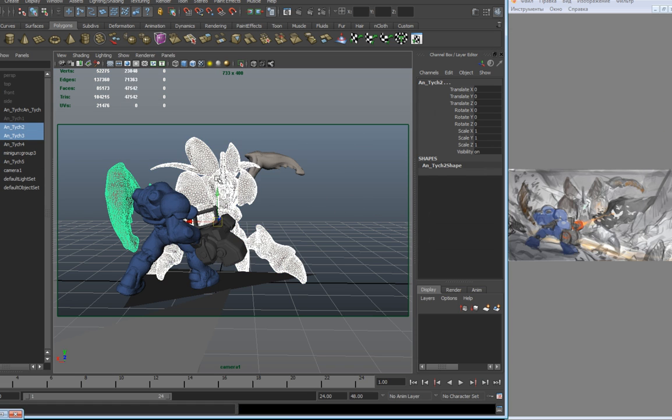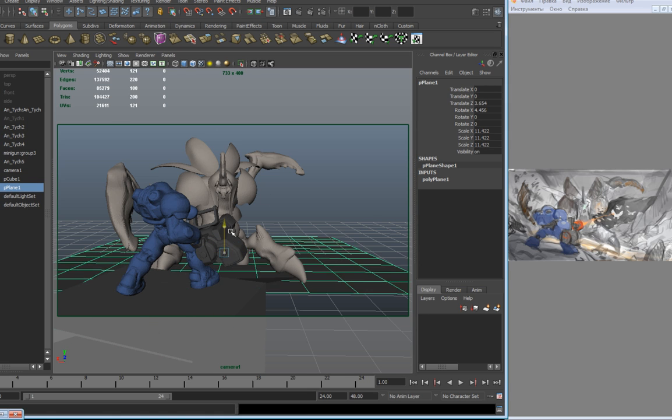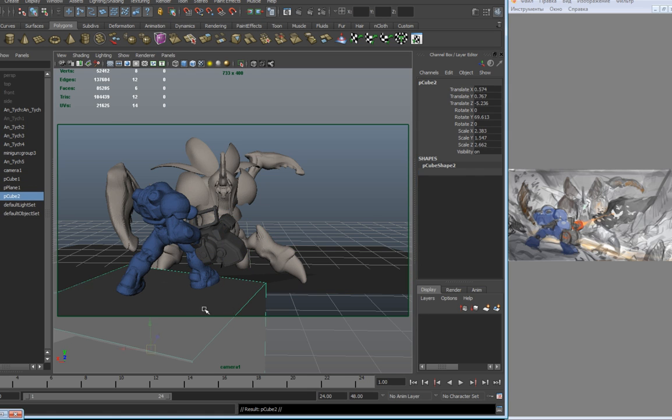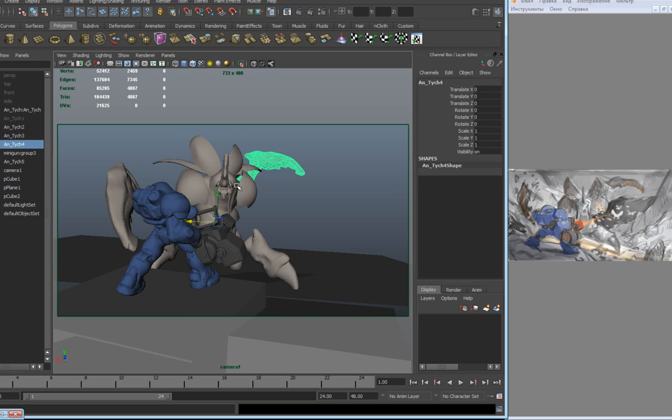And as a part of my process, I set new materials. I made Tychus blue and I made Anubarak a little bit gray, so I could easily read the silhouette of Tychus. It's very crucial to the final composition.